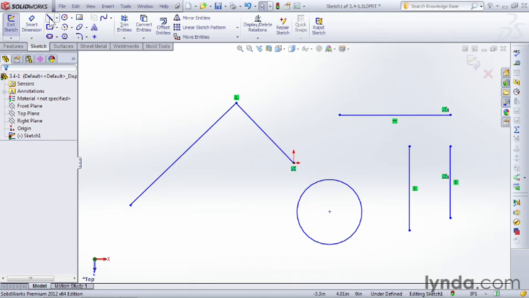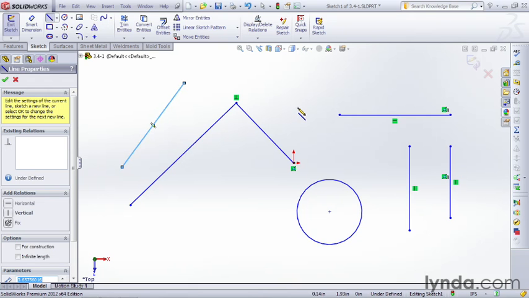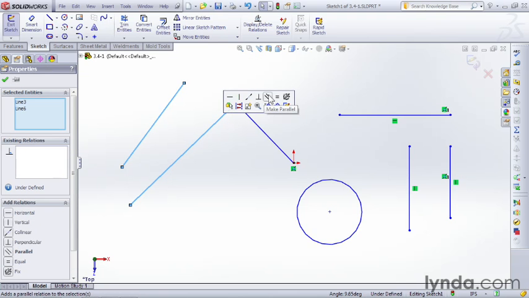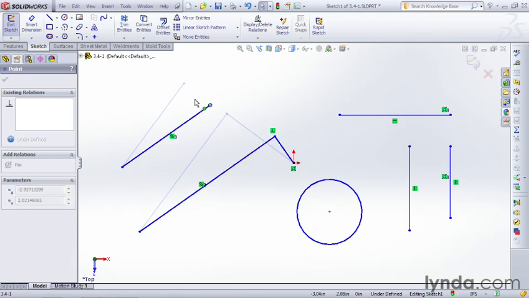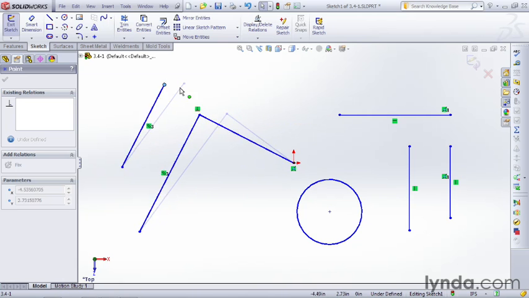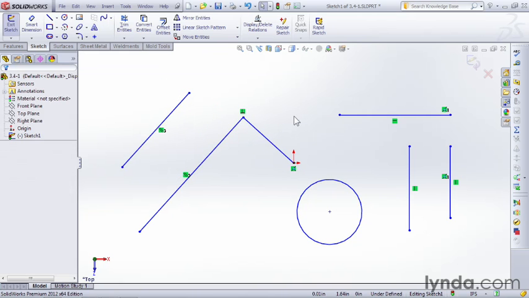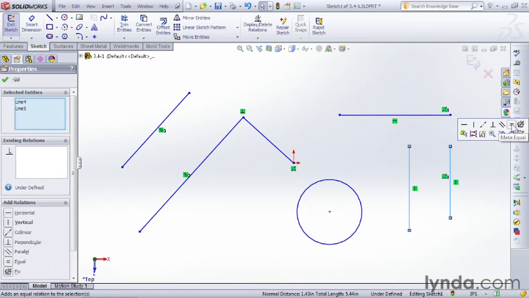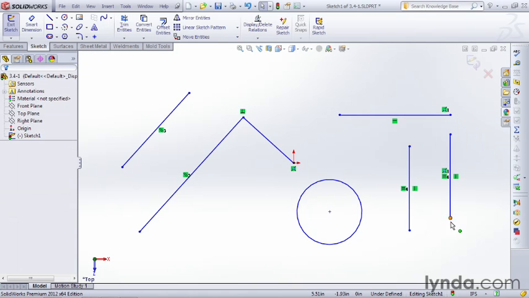Parallel is the next one. I'm just going to add one more line over here. To add a parallel relationship, I'm just going to select the pair by holding Control, selecting the two objects, and clicking on Make Parallel. And no matter what I do, I can move these things around. Those are always going to be parallel. Equals is the next one. So I'm going to use this pair of lines here. I'll select this line here, hold Control, that line there, add the equal relationship. Now they're the same length.